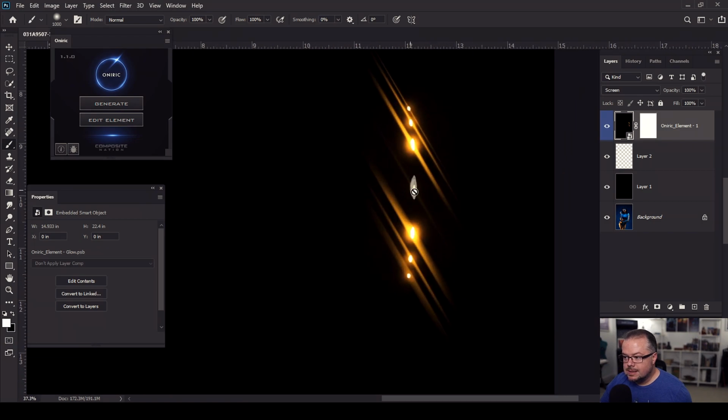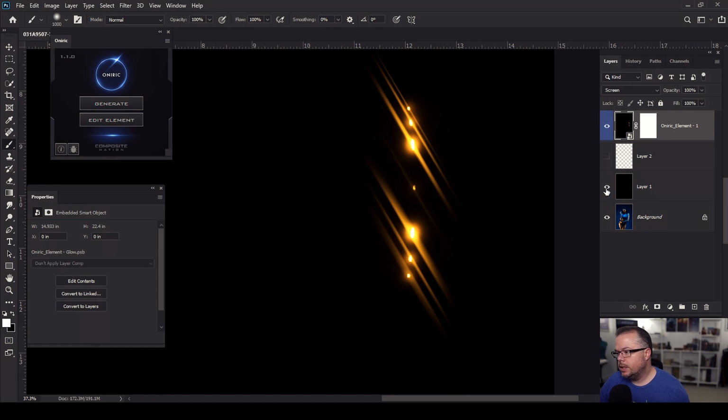So if we zoom in, we can still see that white dot right here. If I turn that off, now it's gone. And we have our nice signature pieces of glow, where again, on the streaks method in Oniric, it does add an outer glow to it, just like the diffuse method does. It's just not as prominent and doesn't push out as far because, you know, streaks is about streaks.